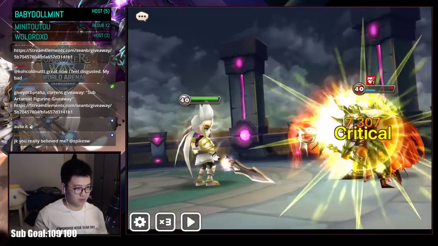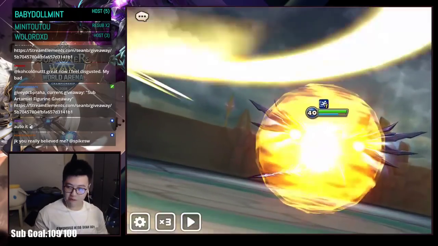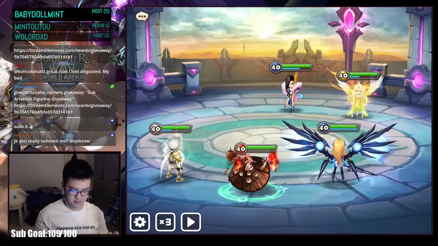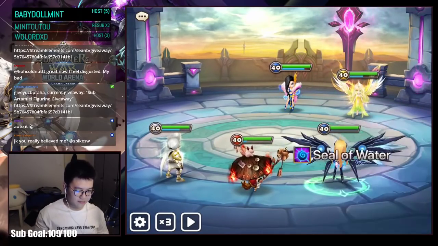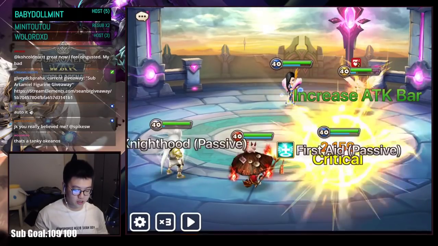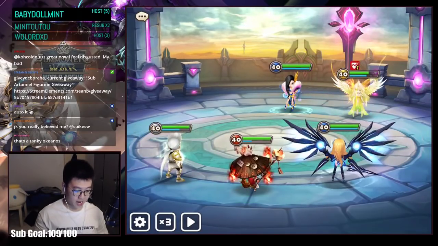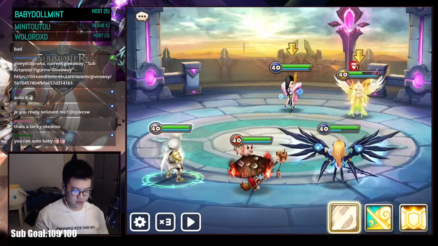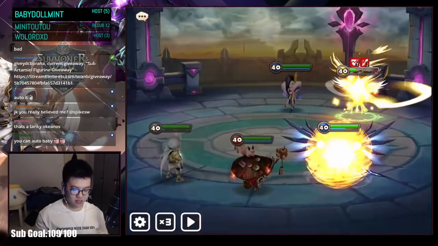See? Darien was the correct choice. Because I rarely use Darien on anything else, so the fact that I can use Darien here is pretty nice. I like that. And Diana on defense is just dumb. Look, she doesn't do anything. She legit just doesn't do anything. She does default attack the whole time. This Diana forgot that she has a second skill. It's so bad. You should never put Diana on defense, man.